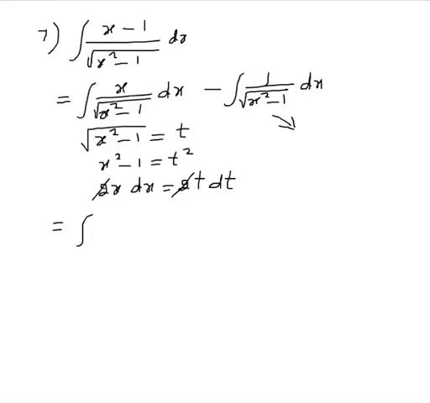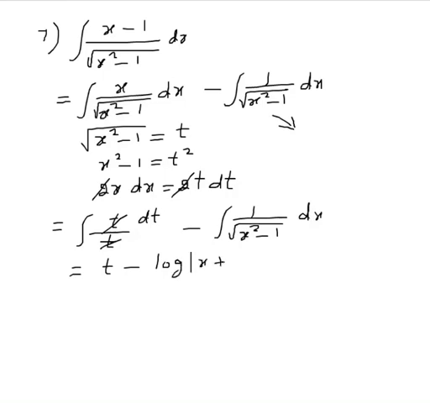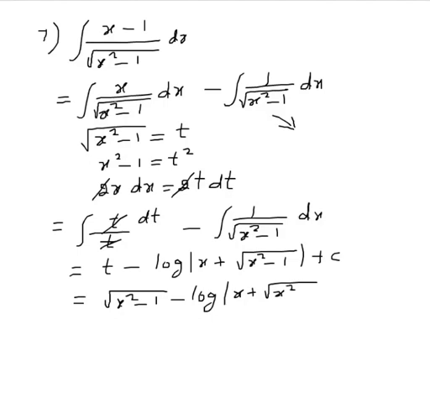The substitution is only for the first integral. So t dt divided by the denominator is t. We are not using substitution for the second integral. We have a direct formula for this. An integral of 1 is t, and this formula is log of absolute value of x plus root of x square minus 1 plus c, and substitute for t. T is root of x square minus 1. You have to be thorough with these formulae.